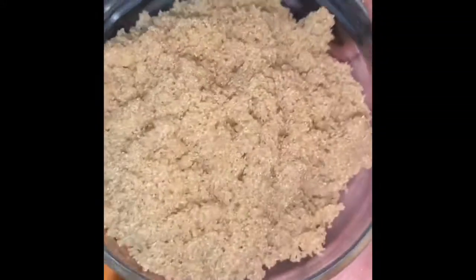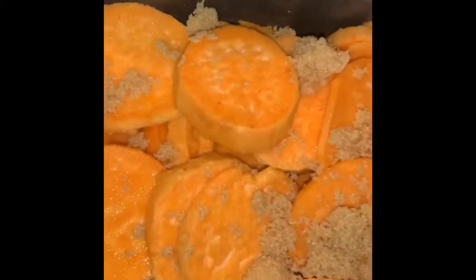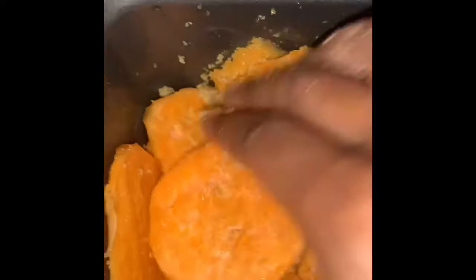So fill it up, and now I'm going to add half a cup of brown sugar and sprinkle that throughout your sweet potatoes, also using your hand to mix it up in there. We want this sugar to seep through all of our sticky sweet potatoes. That's what we want: sweet, sticky sweet potatoes. So mix it up really well, and rub all the oil and the brown sugar into the sweet potatoes.